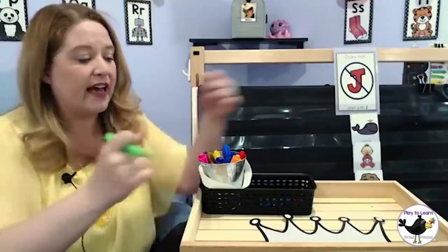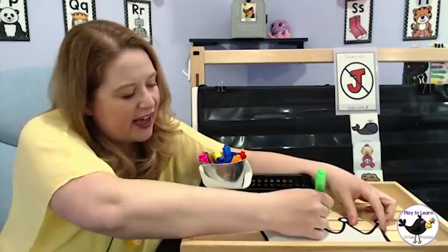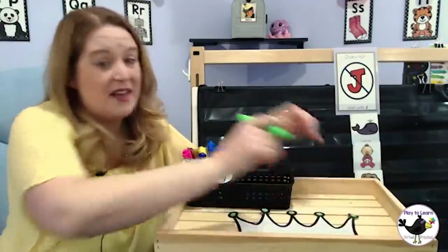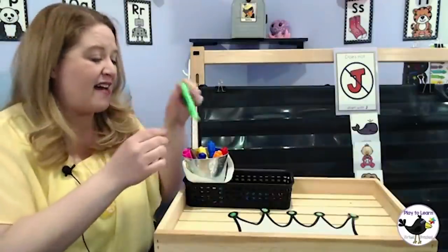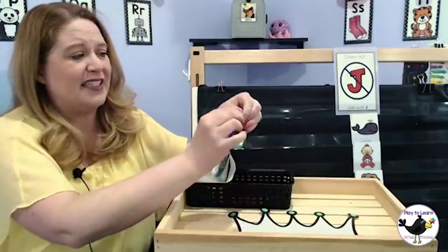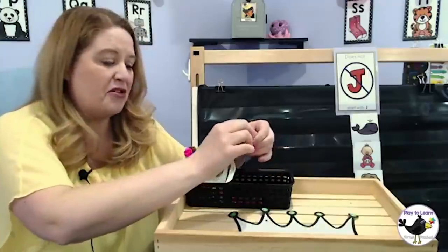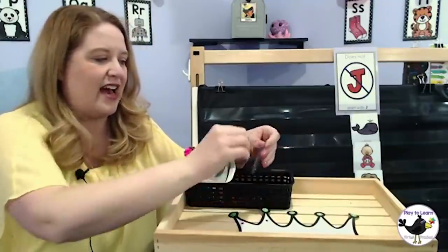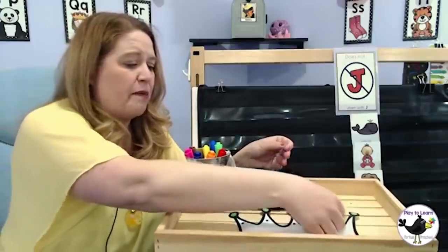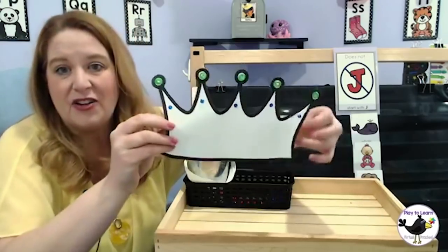So you're going to cut out your crown, or maybe have your grown-up help you cut out your crown, and you can color it and decorate it. Maybe you have some crayons or markers. Maybe you have some stickers. I have these funny little stickers that look like diamonds. Do you see them? But you could use any kind of sticker that you might have, or you can use colored pencils or paint, whatever you have at your house to decorate your crown.